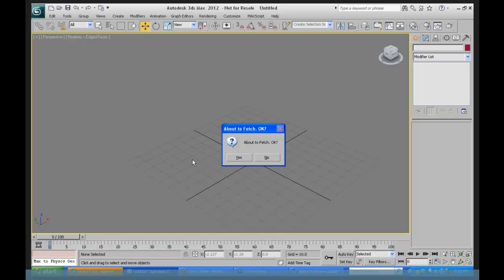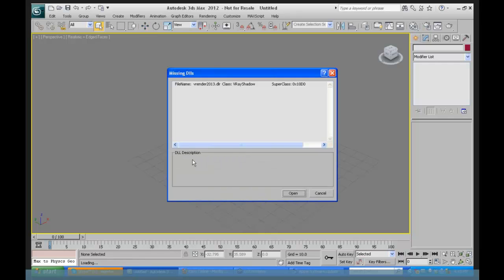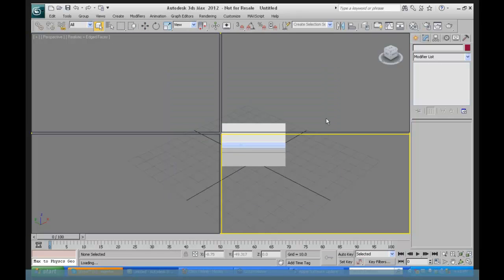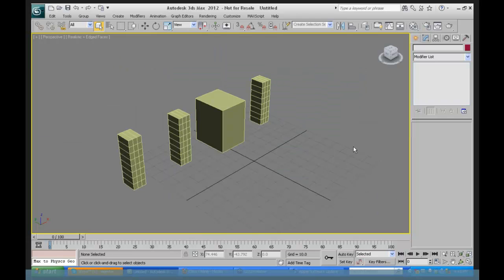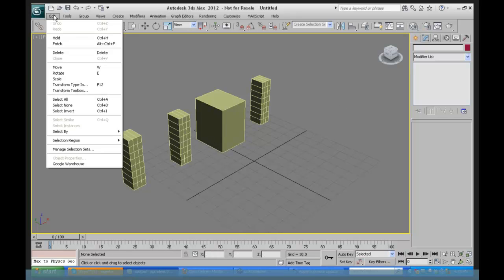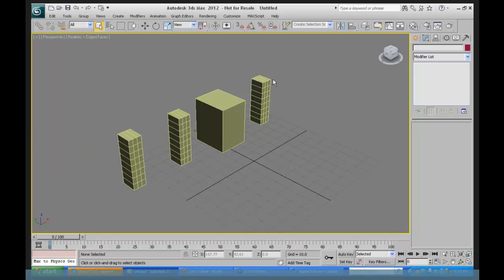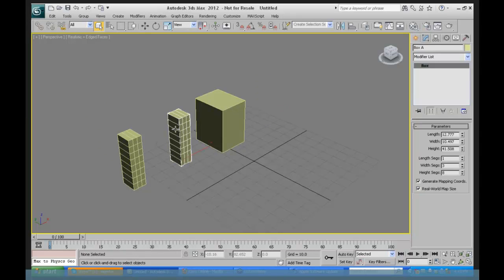hello, suddenly decided to, there it is, okay. That was a little V-Ray bug that seemed to be there. I was working on V-Ray files this afternoon, but I don't have V-Ray on this machine. So that's what that was about. But in any case, hold and fetch is a good thing to do. Control H and Alt Control F are the keyboard alternates. So now that I've done a hold here, I'm going to get rid of some of these and then we'll bring them back in a minute.